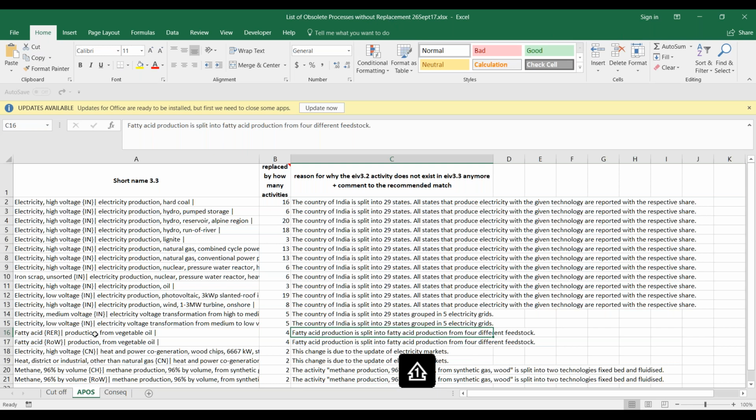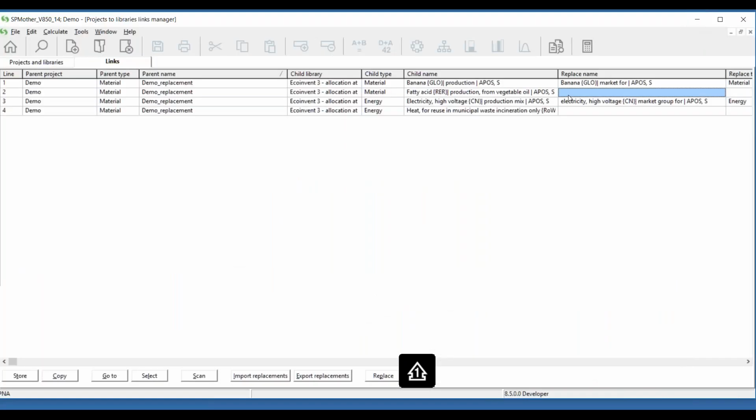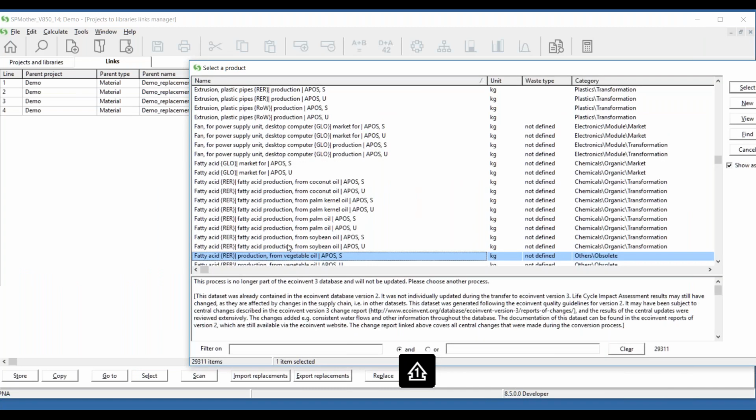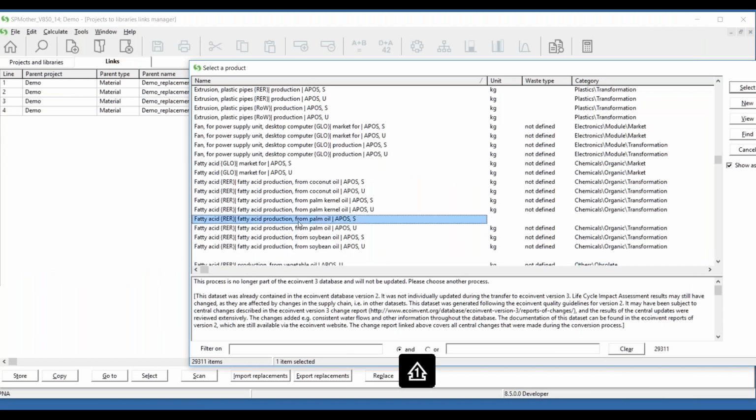And you can see fatty acid production from vegetable oil was split into fatty acid production from 4 different feedstocks. So if you want to replace it manually, you can just click on this box, and you can see now that these are the 4 feedstocks, and let's say palm oil.